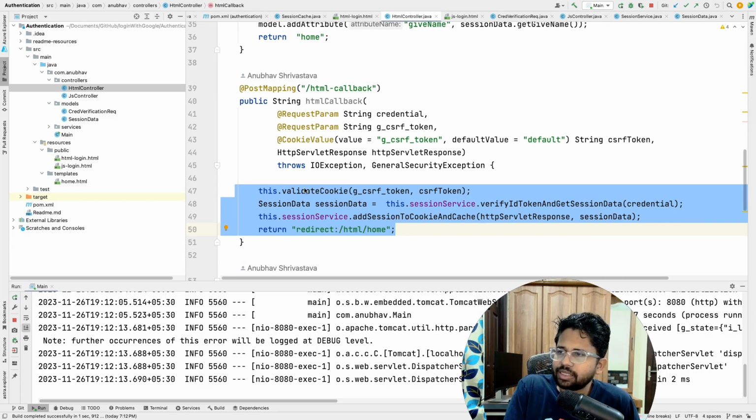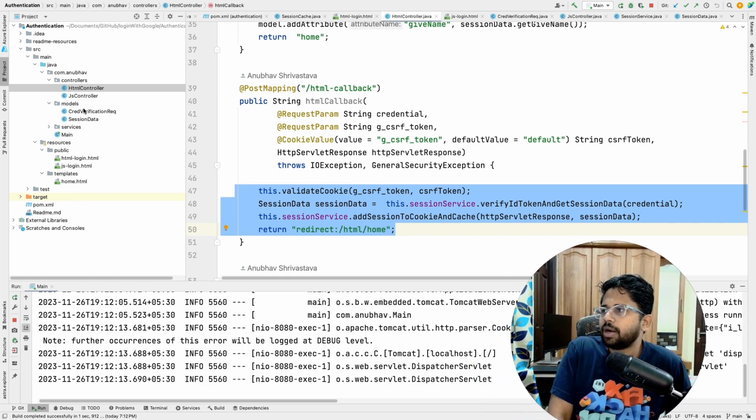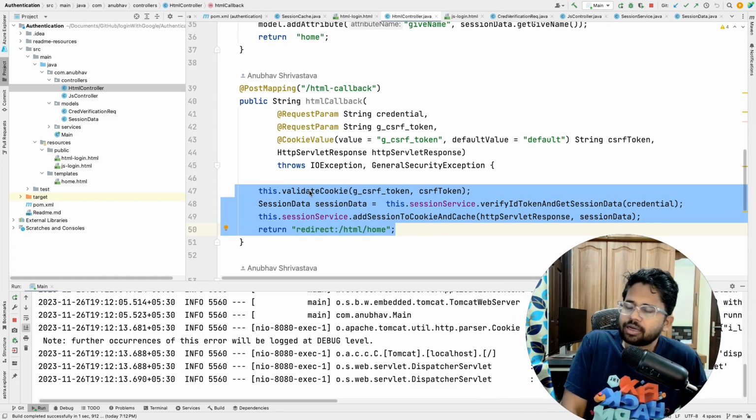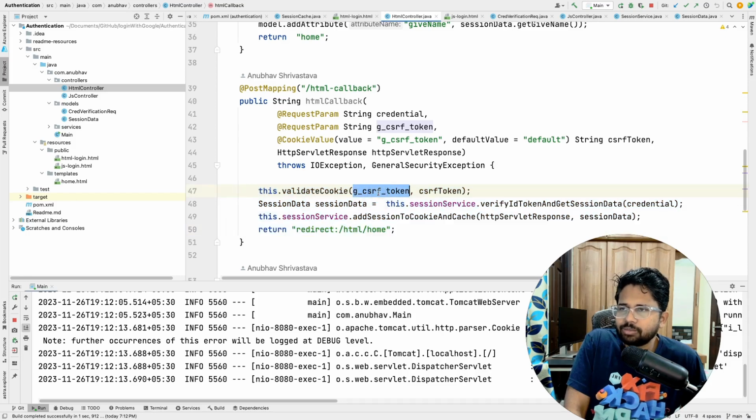One of the important differences is that in the reload flow you also have to verify the cookies, but in this one you don't, because in the redirection flow the callback comes after so many redirections, right? So it's important to verify whether the cookie is correct. There is a cookie value which comes from the browser, and there's a cookie value which comes from Google in the redirection.